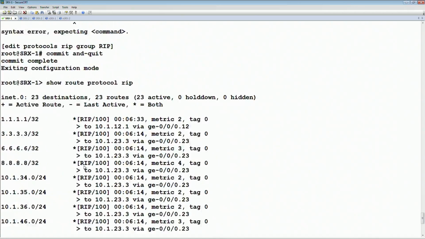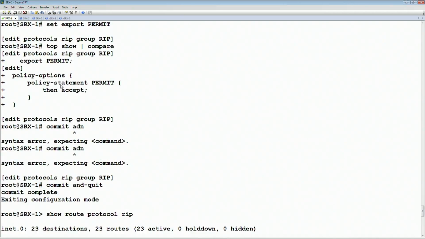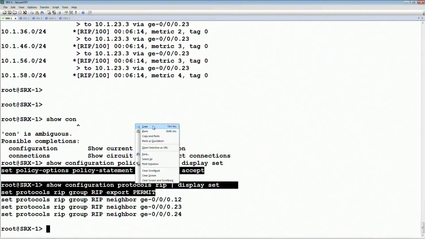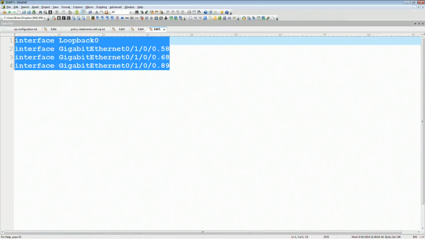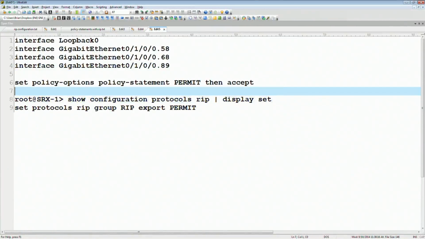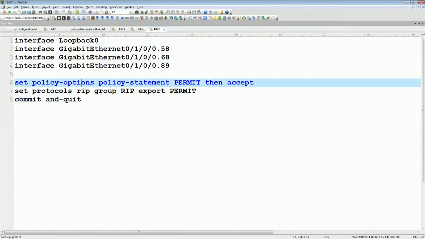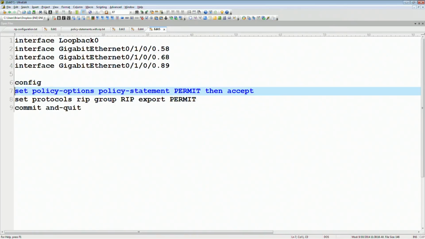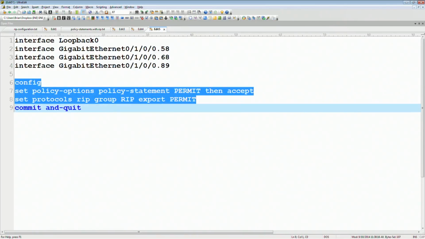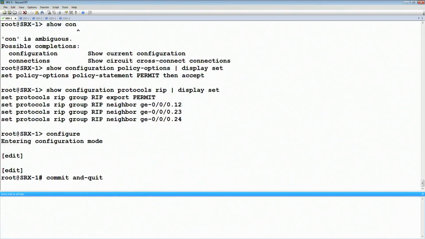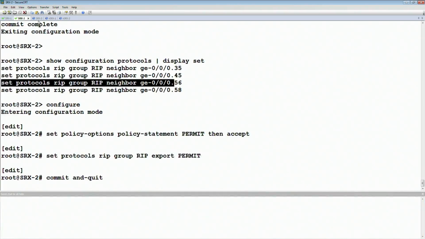So when you look at it in the stanza format, you can see it's expanded a lot further, but it's technically only 2 commands in order to do this. So I'm going to take these 2 commands, we're going to put them on the rest of the routers, and we should see that they start to advertise everything then. So we'll tell them to go to config mode, set the policy statement, edit RIP so that the policy statement is applied to the group, and then we'll save the config. Okay, so that applies to all of them.